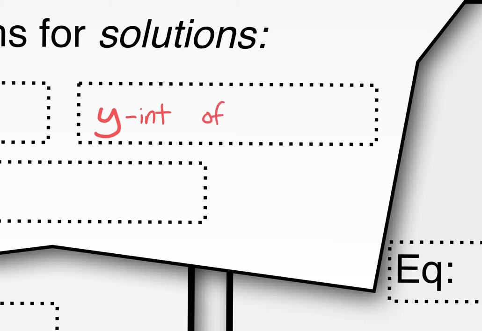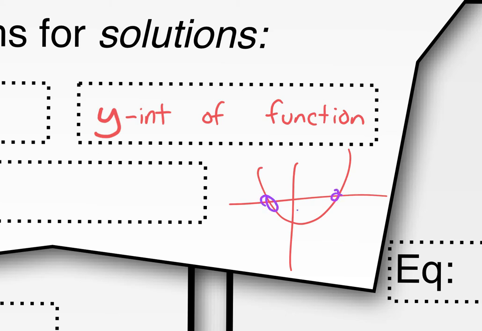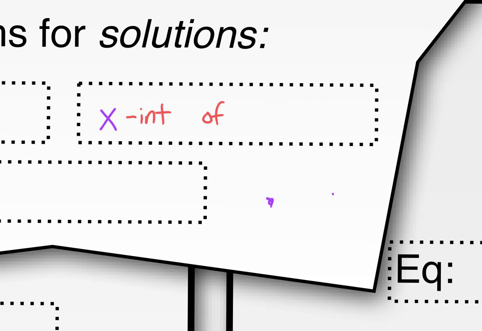Then let's see, Y. Y-intercept of the function. In other words, when we graph it, where it crosses the x-axis. Oh, did I say y? Erase that, please. I made a mistake here. Change that y-intercept to x-intercept, because it's the x-intercepts. My apologies for confusing you. There we go, x-intercept. Y-intercept is important, but it's not part of the solution.